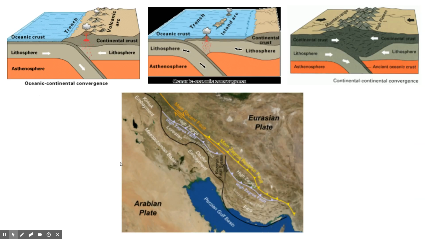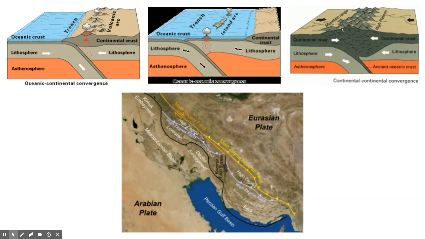All right, so you can have convergent boundaries, like I just pointed out, oceanic to oceanic, or oceanic-continental convergence, like the west coast of the United States, specifically the Pacific Northwest, and on up into British Columbia. You can have oceanic-oceanic convergence, like Japan or the Philippines, and then you can have continental.